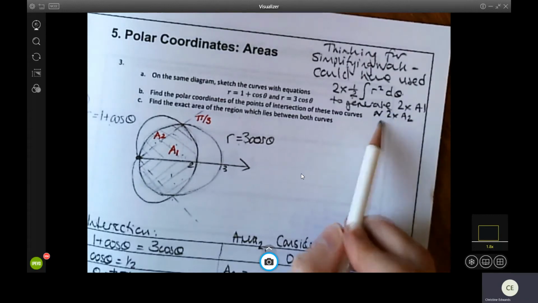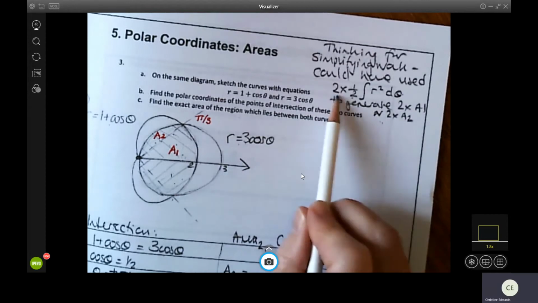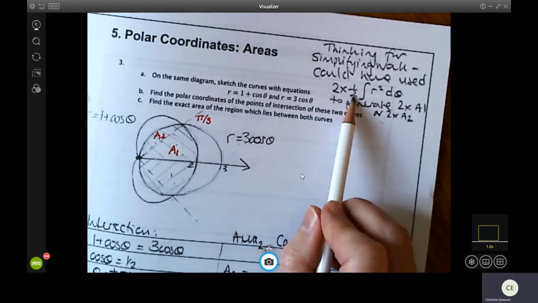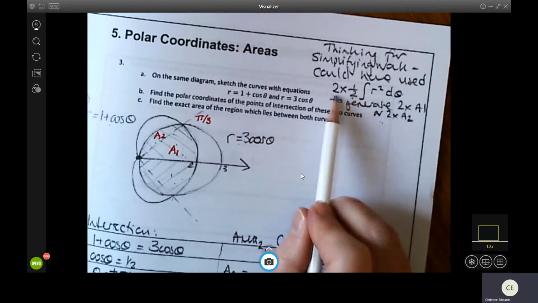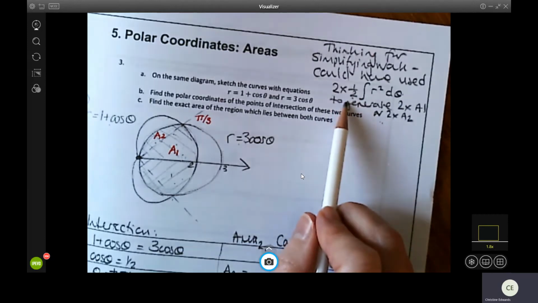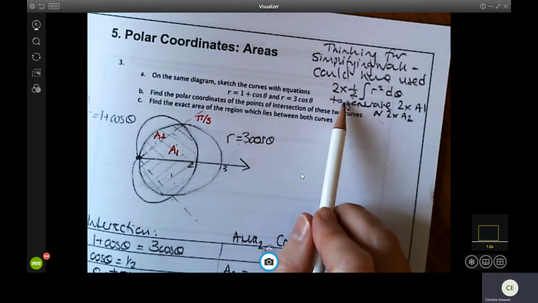I'm only mentioning it at the end of the question, because it is really, really important that you do not get the formula wrong by forgetting the half at the front. And you must only ever do this if you thought through the whole question and you are using it to deliberately simplify your working.